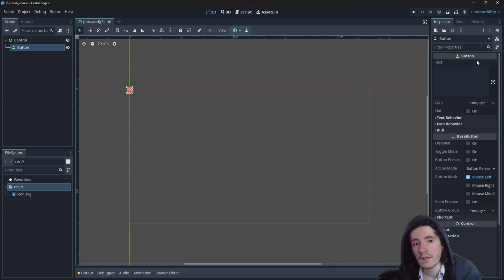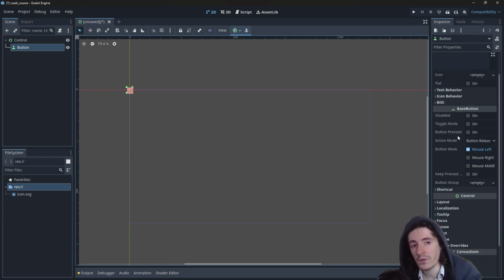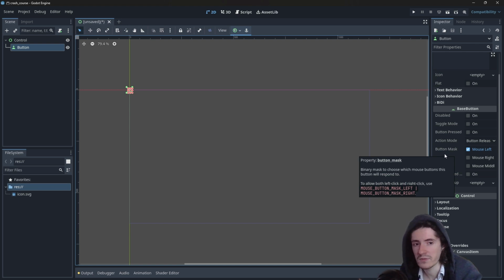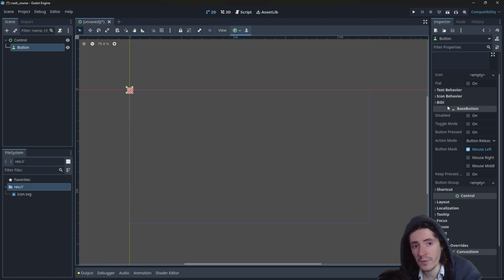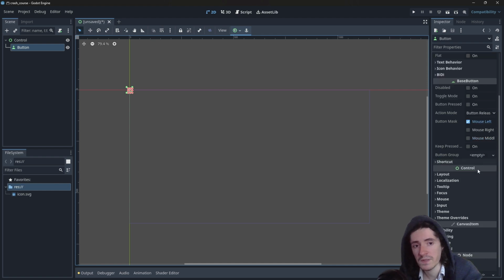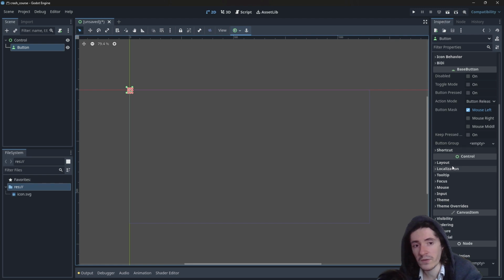Buttons have a set of properties, but buttons are an extended version of base buttons. They share all these properties with all the other base button nodes. But again, all the base buttons share the control properties, which are right there. And all the control nodes share the canvas item behaviors, which again, canvas items are themselves nodes.